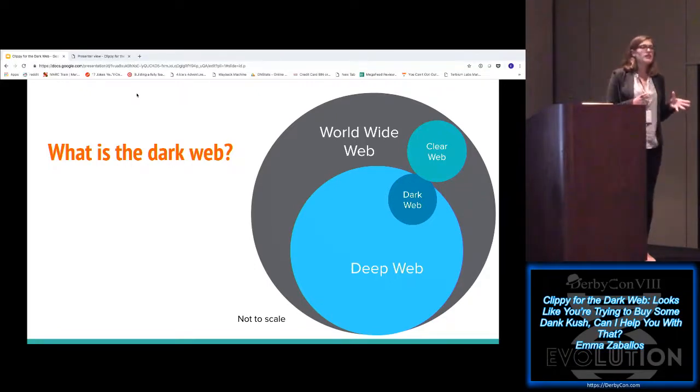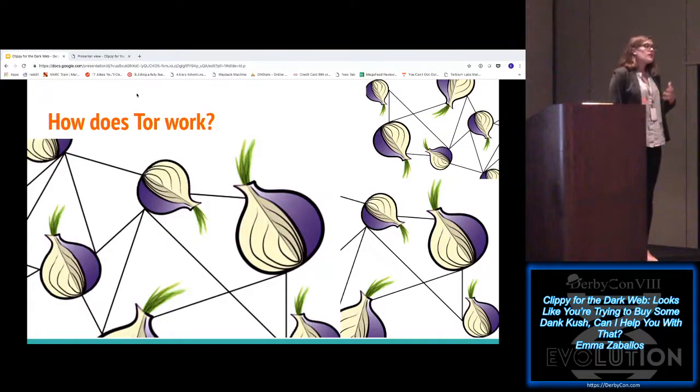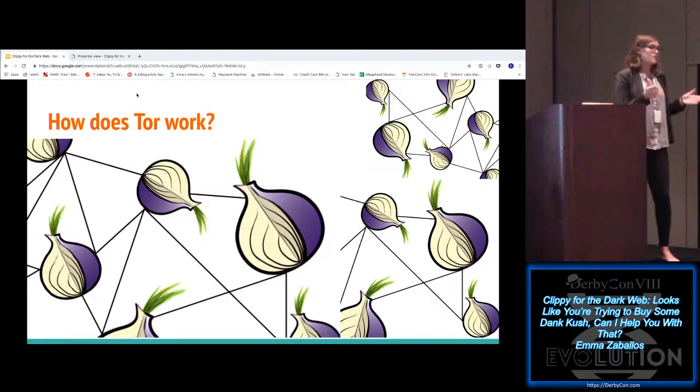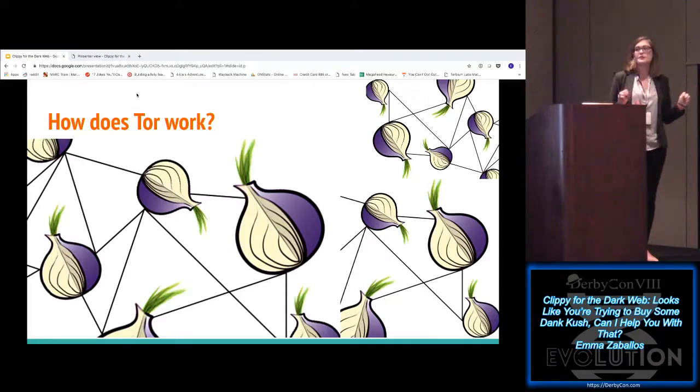And when I'm talking about the dark web during this talk, I'm mostly going to be talking about a network called Tor. Tor stands for the onion router, which is why there are all these bouncing onions across the screen. Basically, when you're using the internet normally, and you make a request to go to a specific website, two pieces of information about you are known. The ISP knows who you are, and they know what you're doing. Tor obfuscates both those pieces of information and prevents your ISP from being able to connect them. It knows that you are using Tor, and it knows that someone is trying to go to that website, but those pieces of information don't get connected.